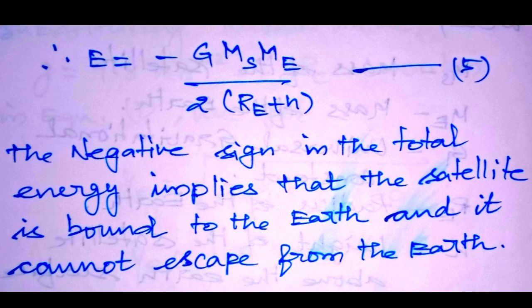Now coming to the end of this session. In today's session we discussed two important concepts in our lesson on gravitation: one is escape speed and the other is the energy of an orbiting satellite. I hope you all understand clearly.